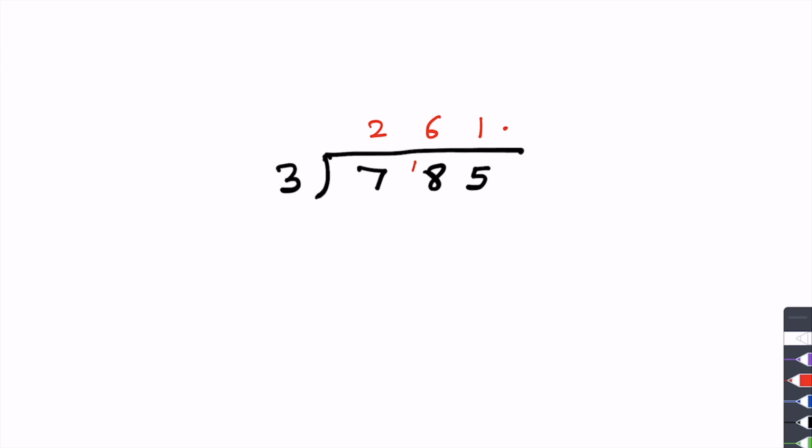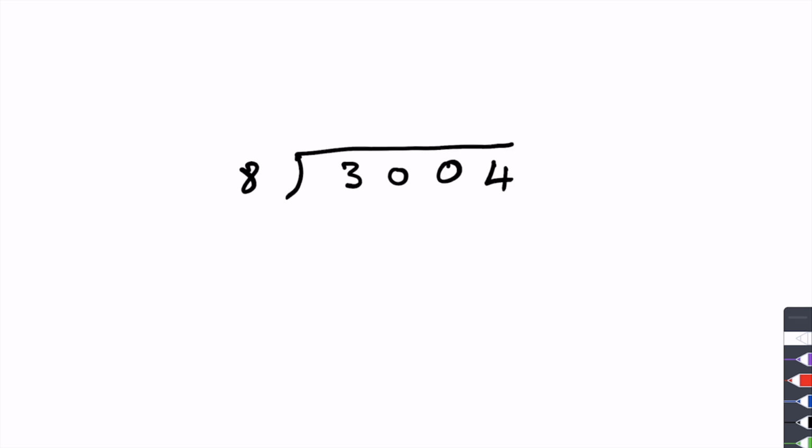So what we do is we place a decimal point, and we just add a few zeros. And I'll extend the line. So 3's into 5 go 1. 1 times 3 is 3. That gives me a remainder of 2. Then I say 3's into 20, and that is 6. 6 times 3 is 18. Carry the 2. Once again, 3's into 20 goes 6. 6 3's are 18. I can carry the 2. But I'll stop there. So now we can leave that answer as 261.66.